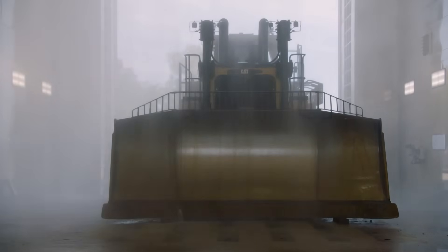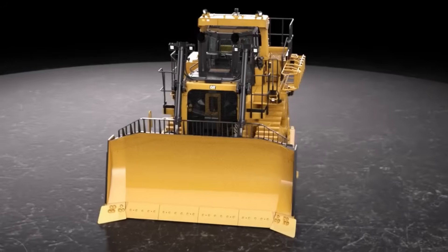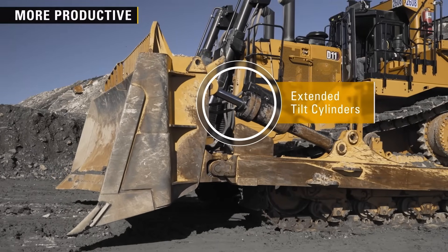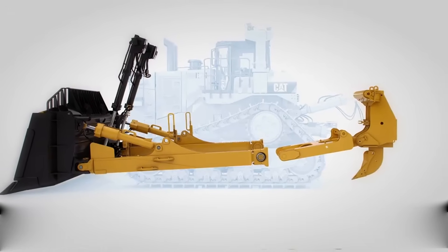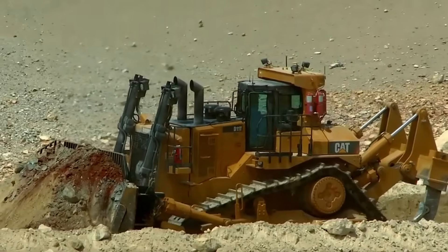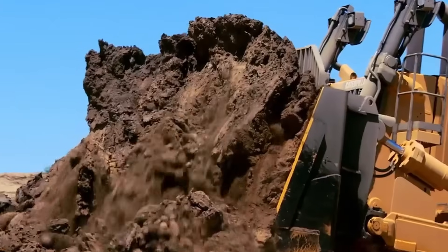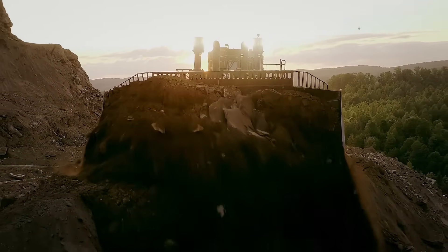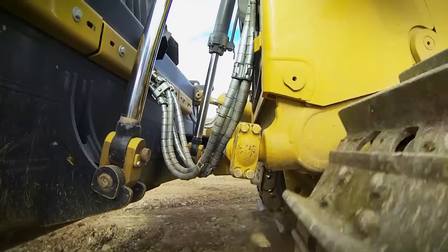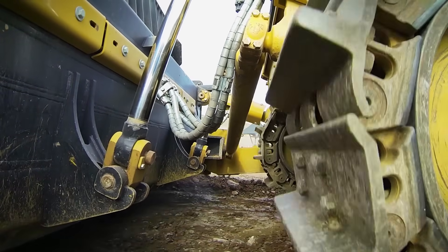There are various blade options for the D11 dozer. It can be equipped with a 35.6 cubic yard semi-universal blade, or a massive 57 cubic yard U-blade. The D11 features a 29.3-degree interior angle between the back bottom of the blade and the ground — this clearance angle allows the blade to better penetrate and load. Caterpillar also offers blades with the ability to resist torsional bending and distortion, with increased wear resistance without sacrificing machine balance or performance. One of the key features found on today's dozers is dual-tilt blade technology, which allows operators to angle the blade forward or backward depending on the task — whether cutting into tough material, carrying it, or spreading it across a surface.